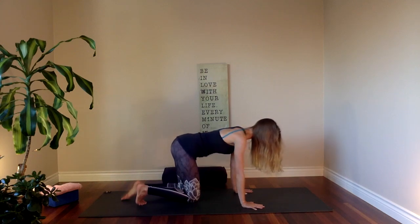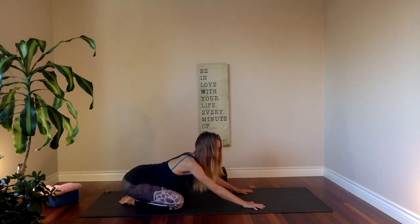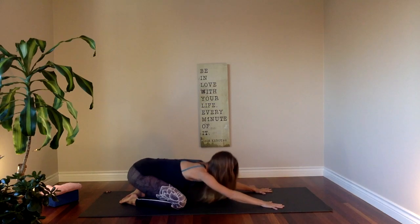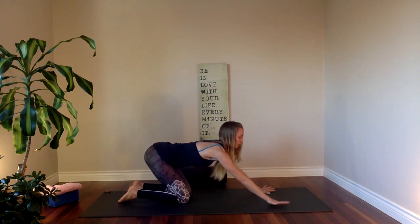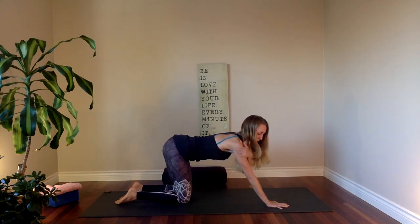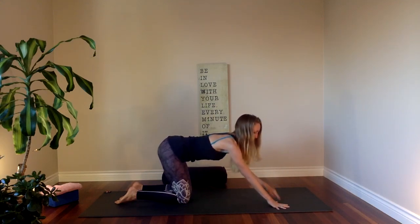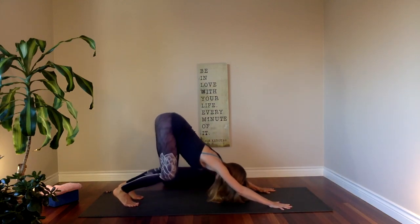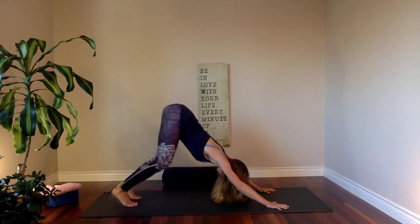And then come back and take the knees wide, big toes together to touch. Sit back onto your feet. Maybe outstretch the arms this time, or whatever you need to do with them. Fidget a little bit, rearrange as necessary. And climb up when you're ready, and set your hands so that you're prepared for down dog. So middle fingers can align with outer shoulders, maybe a slight outturning so you push more into your index finger knuckles. Curl your toes, sit way back until you can lift your knees up. And pedal it up, play with the feet a little more.